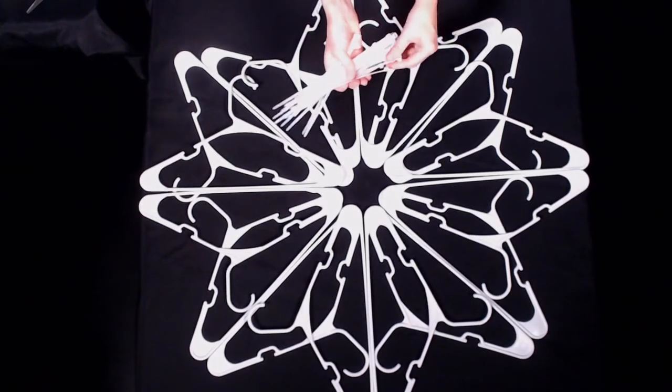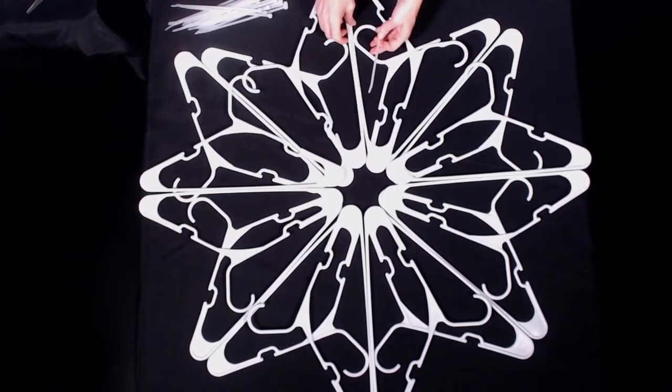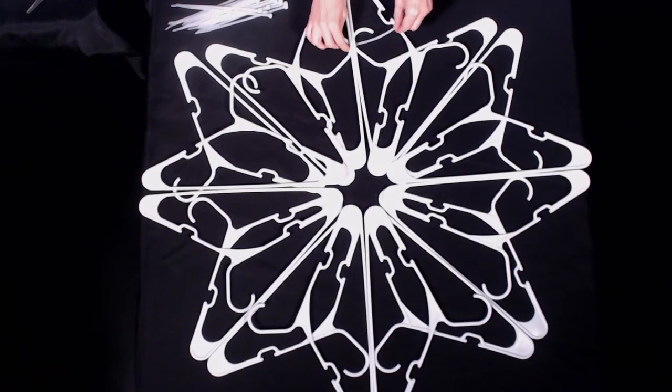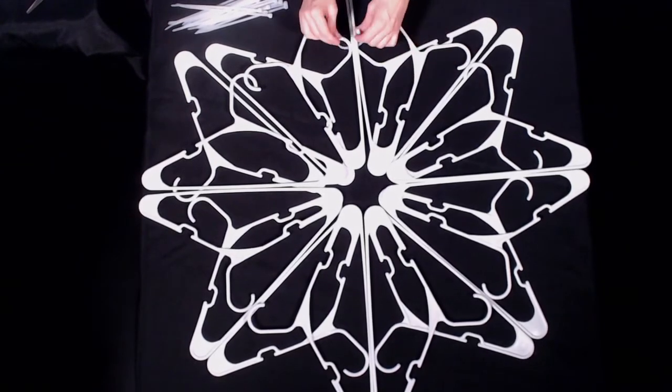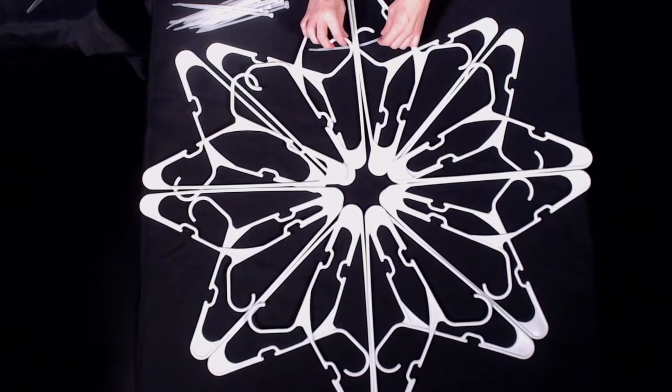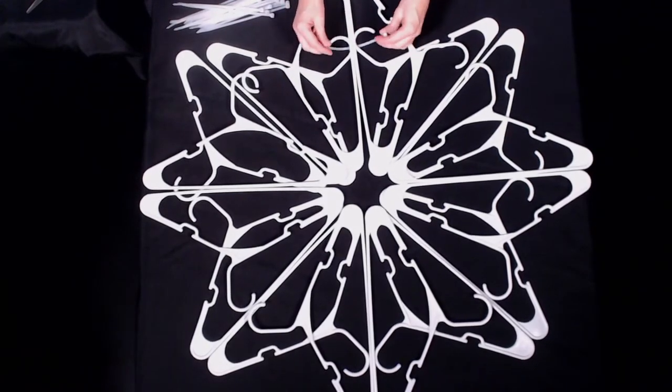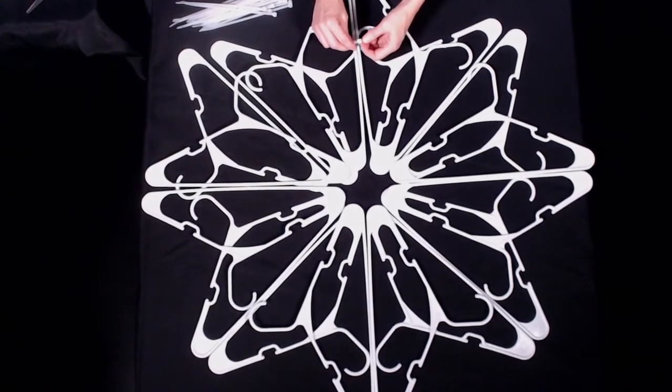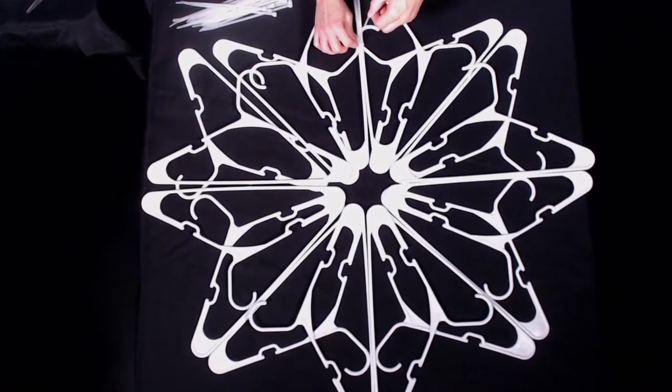So now I've got my zip ties. Again, these are eight inch zip ties, and I'm going to go around and I'm going to tie the outer edge first. And what I did with these is I went ahead and I zip tied all the way through the four pieces of hanger into one place. Now you can decide if that's where you think it's going to be best connected, or you can do double - you can do one on the bottom, one on the top layer. But by putting them all together, it's going to hold them in place so that they don't fall apart. And if you've ever used a zip tie, you know there's one direction that it goes in. You have a flat side and a bumpy side, so you want to flip it until you get it just right. And when you go in, you hear the zip. So satisfying.